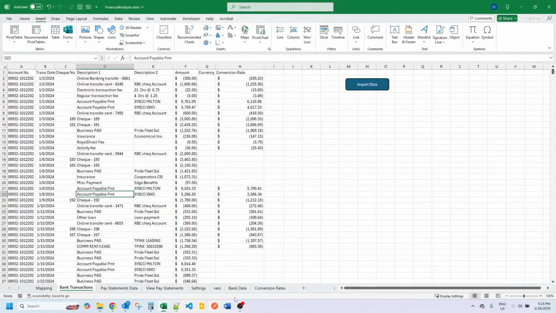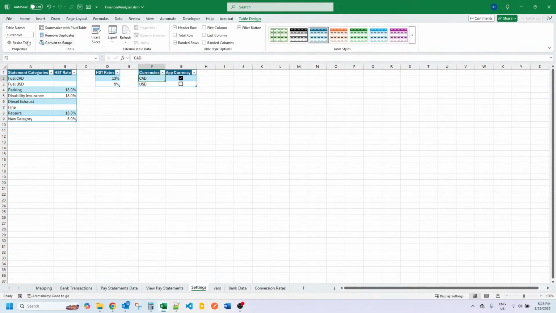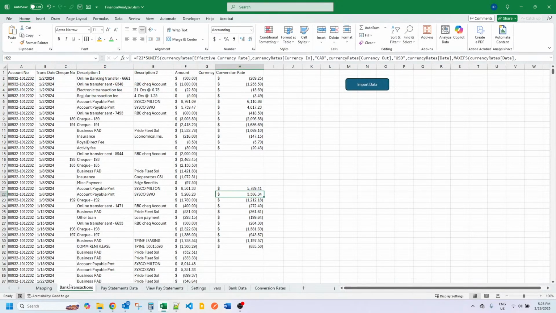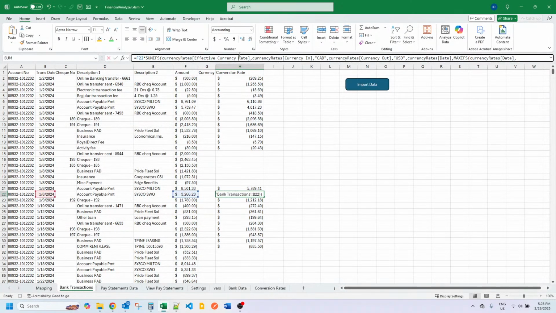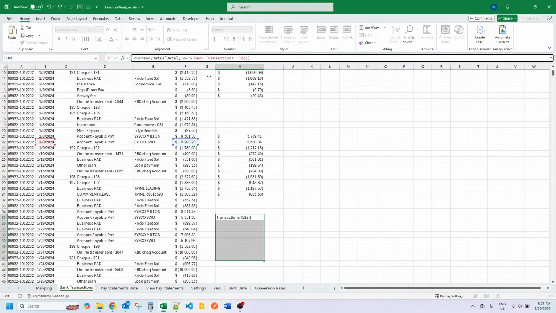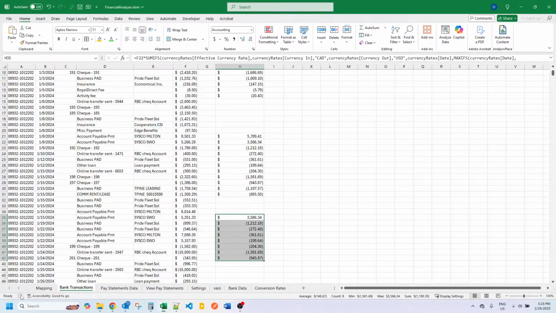That's great, but I want to have this table named, right? Currency, so we're going to call it currency rates. Cool, and then let's just record it again. Control Enter, and stop that.